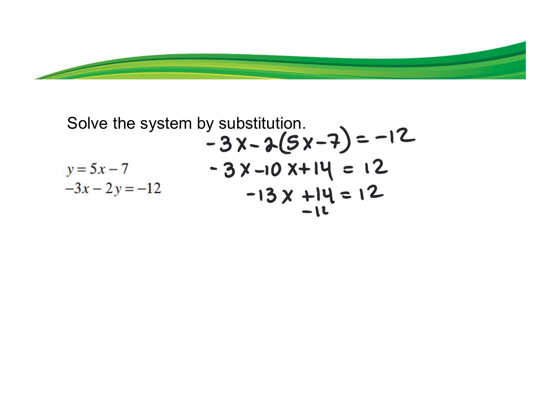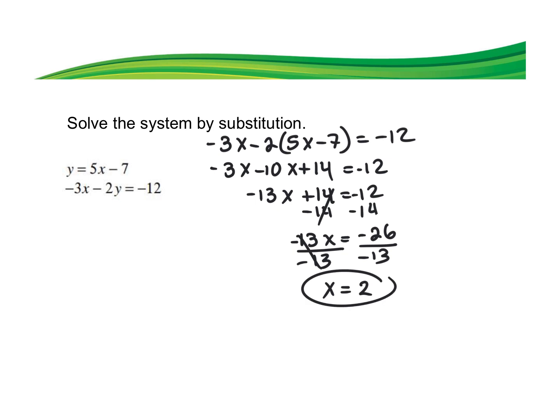I will then subtract 14 on both sides, and I'm left with 13x is equal to 2. It's negative 12. I knew there was something happening. Yes. So everything else is fine. It's negative 12. I forgot to write the negative. I'm sorry, I just wrote it in. So negative 14 and negative 12 is negative 26. So then I divide by negative 13 on both sides. And I'm left with x is equal to 2.